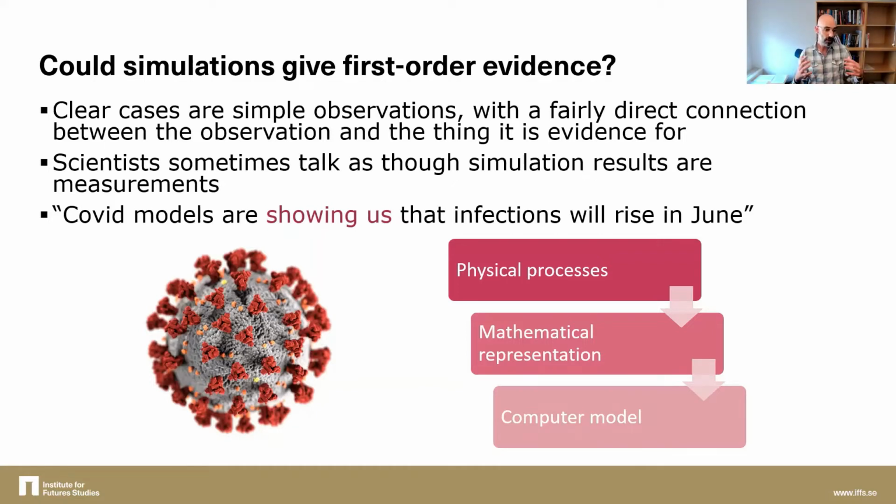And for any model result, in fact, scientists have to do a lot of work to establish whether that result should be taken seriously or whether it's an artifact, a kind of accidental result of some of these approximation techniques or simplifications. So there's a lot of mediation in a way that makes it seem quite disanalogous to something like just observing raindrops on the window.